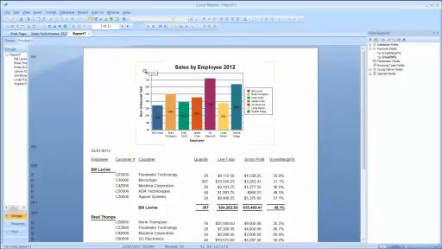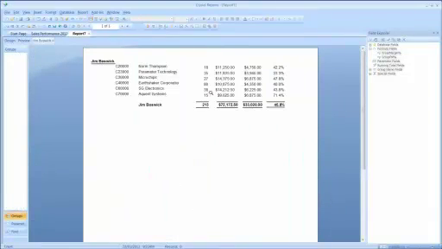There is another feature you can use, the drill down. As you see, if the mouse becomes a magnifier, you double click it. For example, I want to see why Jim Boxwick made 72,000 in sales, so I move here and double click it.